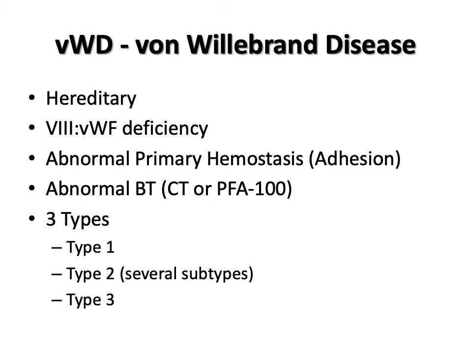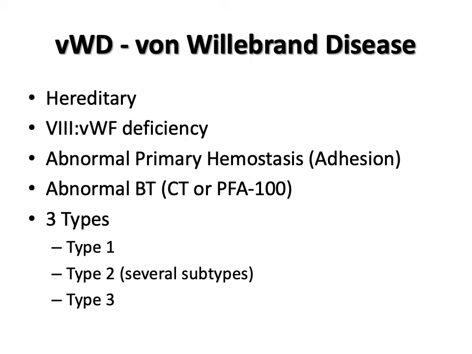Von Willebrand factor is a multimeric glycoprotein composed of multiple subunits. The subunits are produced by endothelial cells and megakaryocytes, where they combine to form larger multimers. Von Willebrand factor multimers are stored in the alpha granules of platelets and in endothelial cells. The multimers are released from storage into the plasma where they circulate. The general reference range for von Willebrand factor is 7 to 10 micrograms per milliliter.